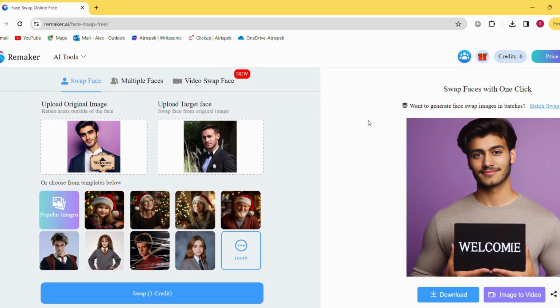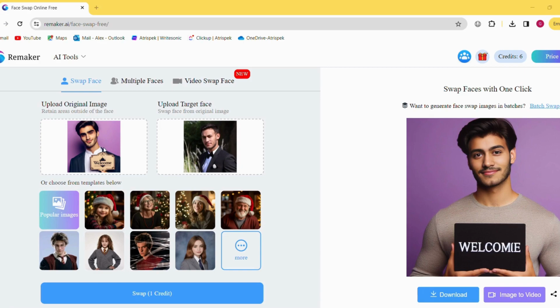Here I'm going to show you how to swap your picture and make it look professional, or just make it more fun. As you can see here, it shows this welcome picture of me, and it resembles me the most. I would say it looks 85% like me, which is a good percentage, because AI is more like a painter who paints you, and the outcome isn't 100%, but it is somewhere there.